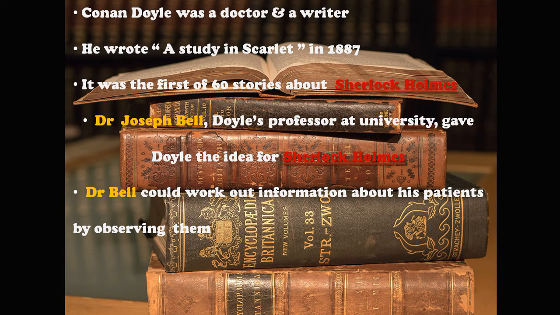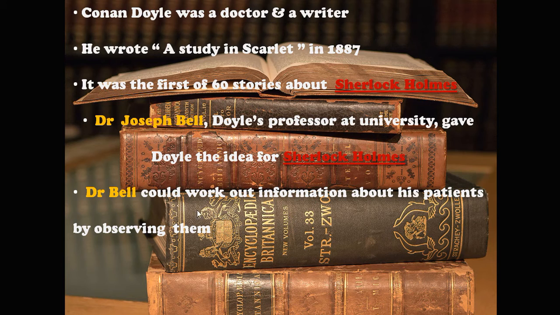It was the first of 60 stories about Sherlock Holmes. Sherlock Holmes is a character he invented. Dr. Joseph Bell, Doyle's professor at university, gave Doyle the idea for Sherlock Holmes. Maybe he was his inspiration for this character. Whatever. We just need to know that Sherlock Holmes is the main character in most of his works, and he got the idea from Dr. Bell. Dr. Bell could work out information about his patients by observing them.